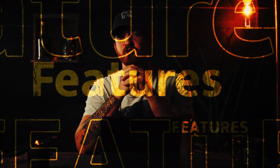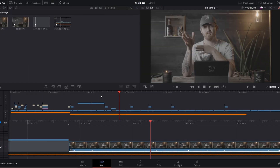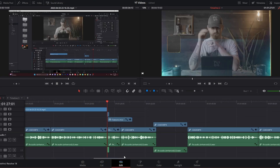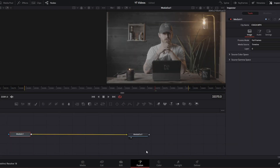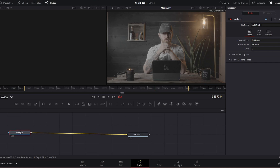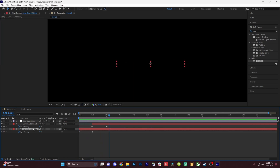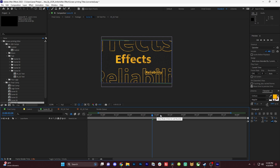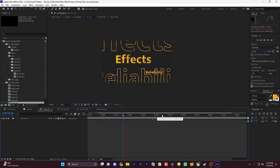Let's talk about features. Both programs offer a wide range of editing tools and effects. In my opinion, DaVinci Resolve has the upper hand due to its all-in-one software. Unlike Premiere, where you have to use Dynamic Link to connect to After Effects or Audition, DaVinci Resolve has it all built in — it's a single click to bounce between everything. However, the biggest drawback is DaVinci's Fusion tab. Although it's a very powerful tool, its node-based editing style is a lot more complex to learn compared to After Effects' layer-based editing. As of right now, I still use After Effects for motion graphics and then export it into DaVinci Resolve.